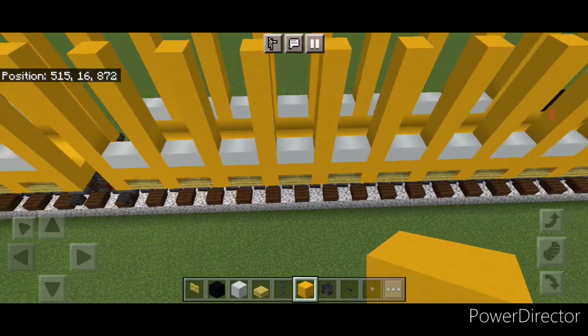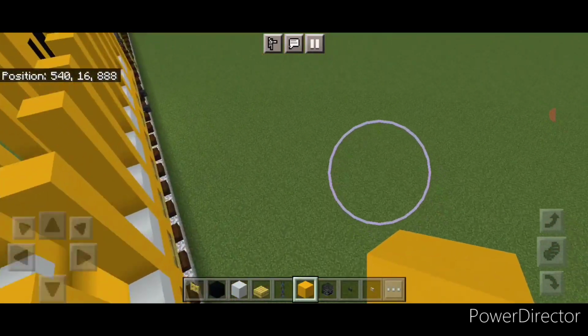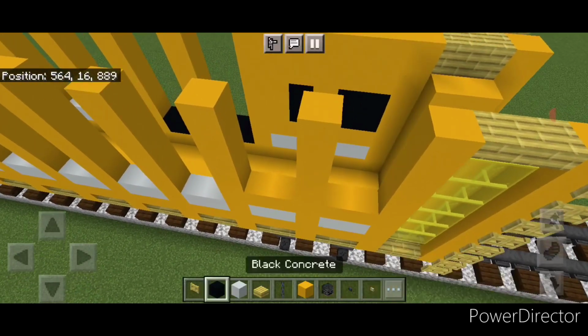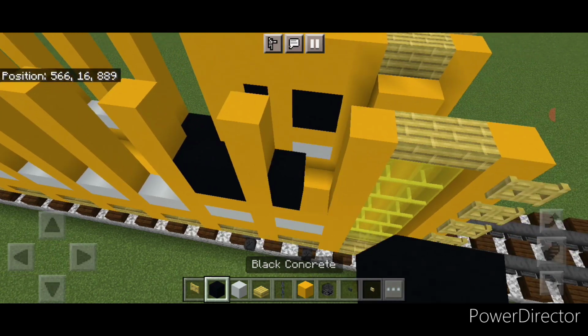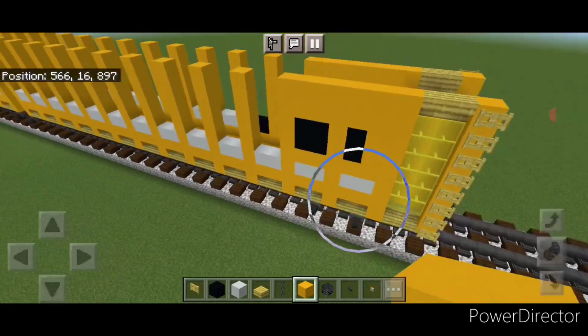And then 1 more corner to go, of course. So come to the other side at this end. And do 2 yellow here, 2 here, a 2x2 of black here, 2 black, 2 yellow, and a 2x2 of yellow on top of each side like this.